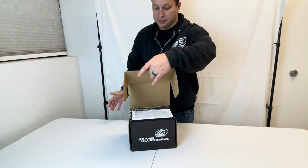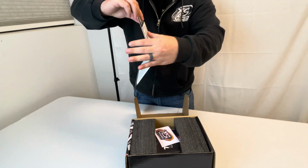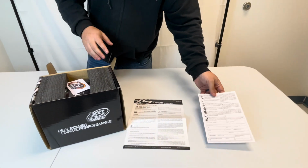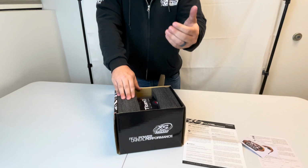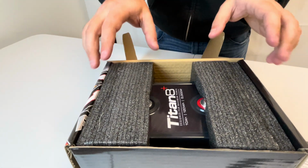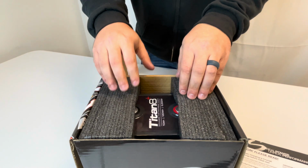Opens from the front. As you can see, the directions are on top. We'll go over this here in just a minute. It comes with your directions and your warranty card, which are both important. You also get a few Excess Power decals. And then as you can see, if you'll zoom in, it has styrofoam all around the outside to prevent any sort of shipping damage. This is a specific package for this. If you order any of the batteries, it won't come like this.